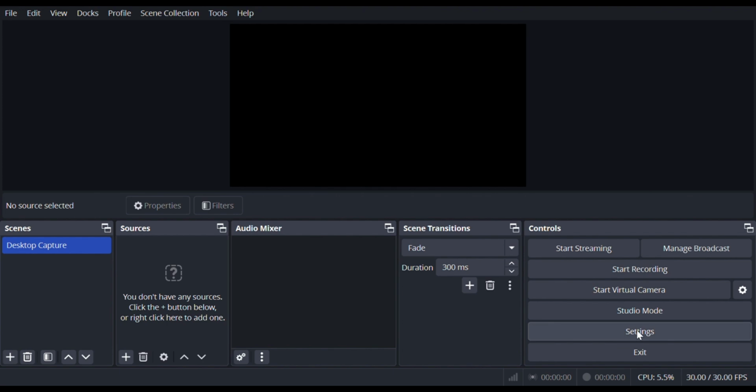Now we are not yet done with the settings. Sorry, that one just forced us to come out. We are not yet done with the settings because there's one major thing we need to do, and this is an area I want all of us to be very attentive. The first area would be the stream section.